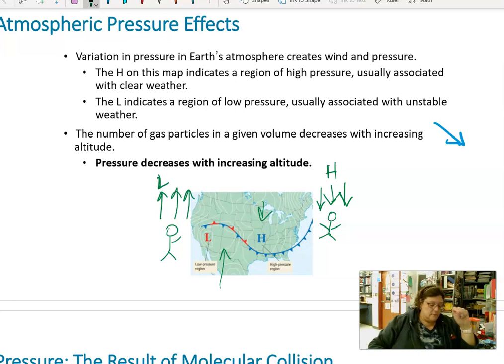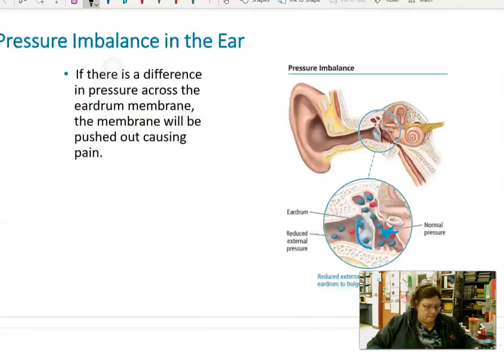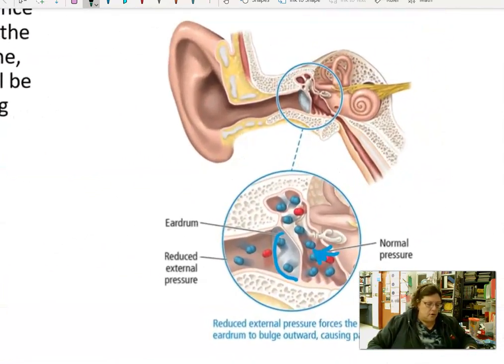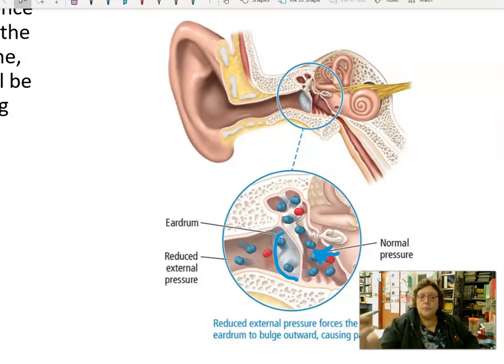This is why people start talking about, oh my gosh, we must have a weather change coming because I've got a migraine, or my knee hurts, or my bones hurt, or what have you. There is a lot of thought that air pressure can affect different parts of our body. You may have gone up in an airplane, and when you go up in the airplane, or you go to the top of the roller coaster, or you go into the mountains, if you have less air pushing on you, your eardrum is going to be pushed in. All right, and that can hurt.